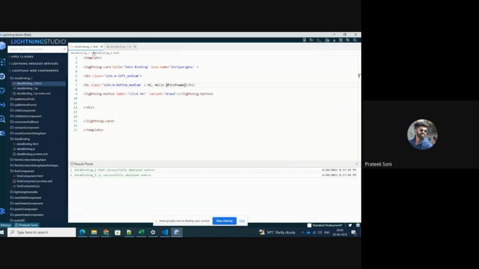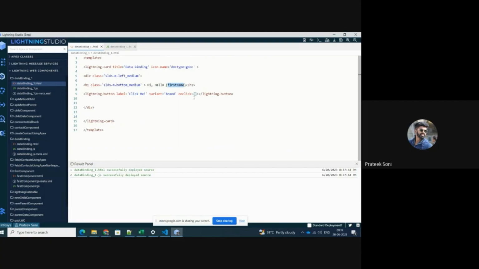So if you remember our first lecture, we learned something about the on-click event, which we kept in a button, and something was happening. Similarly, we have events here also. The button's famous event is on-click, which will get triggered when we click this button, and we can assign it an event handler. I have put curly braces because I have to put some logic in JavaScript, which will help me change this first name to something else.